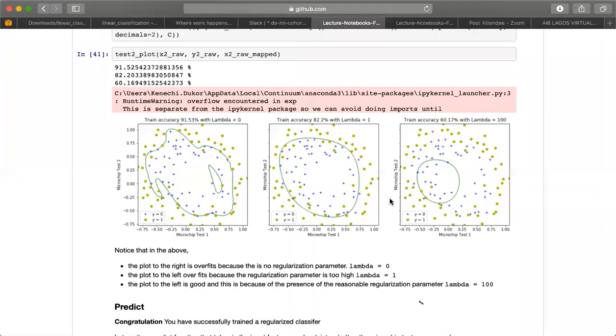Another case might be where you pick the lambda value, but the fact that you are the one picking it doesn't mean you just pick it without understanding the implication of picking wrong lambda values. Now, if you pick a very high lambda value, let's say 100 in this case, remember I said mathematically, what lambda is trying to do is simplify or reduce the values of your theta. So if you use a very high lambda value, it's going to be tending your parameter values towards 0. It means that you are going to be losing a lot of information that your model is going to be able to predict.